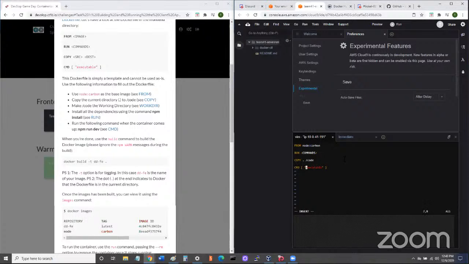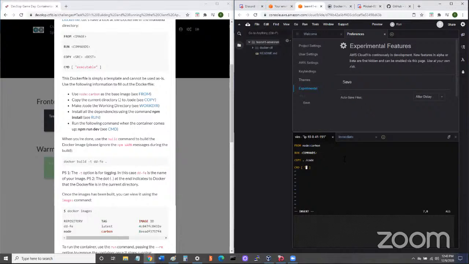Executable. Yeah, you have to make it like chmod +x. Okay, so are we done with this file? Or are you saying we need to do the chmod in here? I was thinking because they asked to make it the working directory. No, we have to make it as executable, isn't it? Make code the working directory, install all the dependencies.